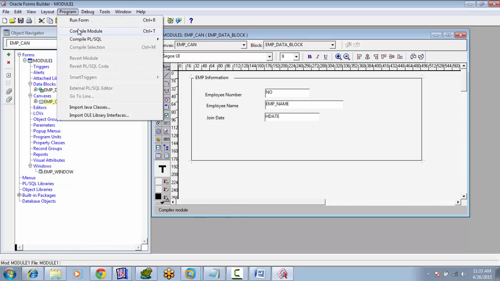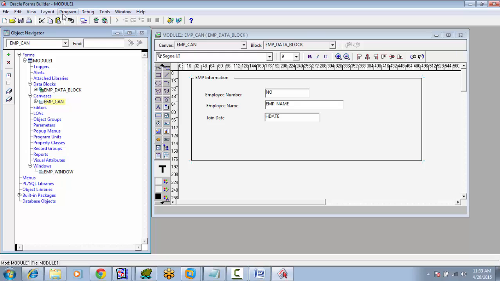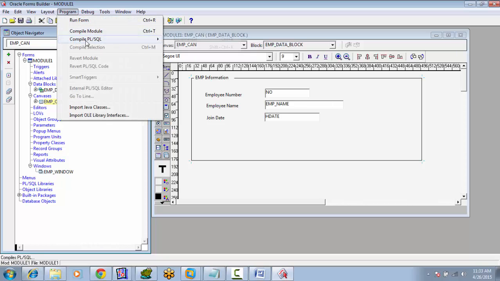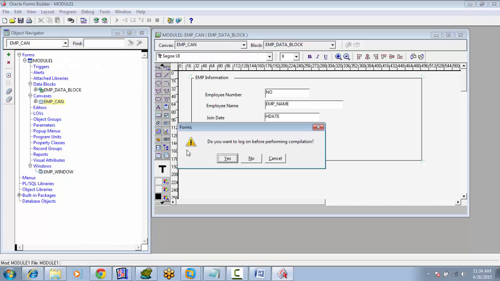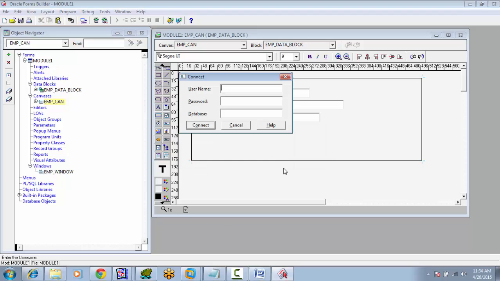Now compile the form, compile PL/SQL code. Before compilation, we have to log into the application database. Username is apps, password is apps, vision instance. Connect.